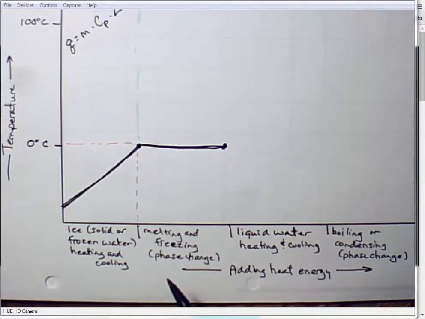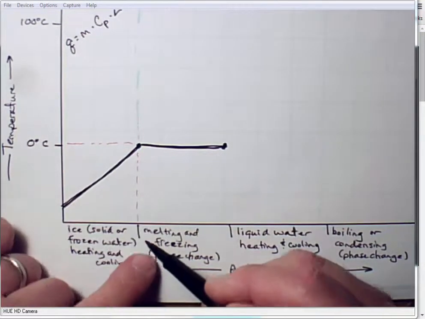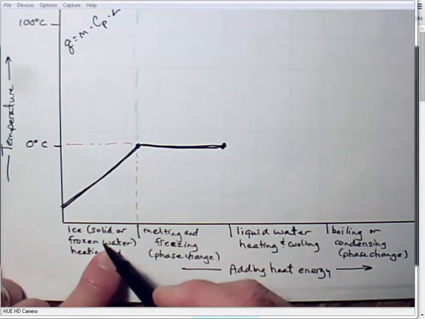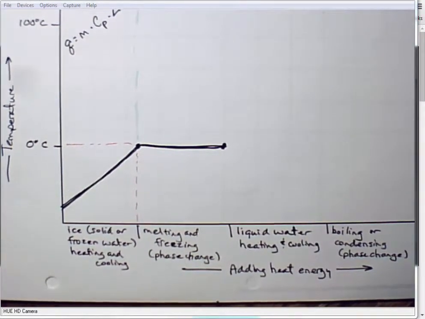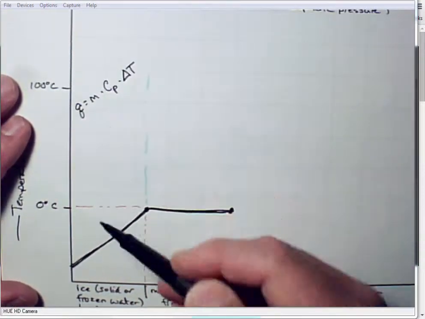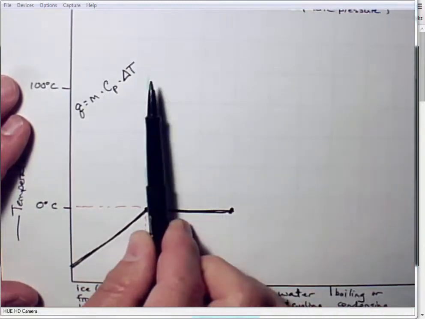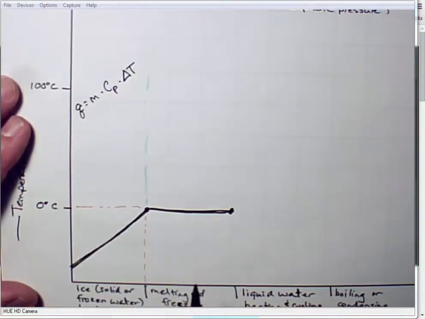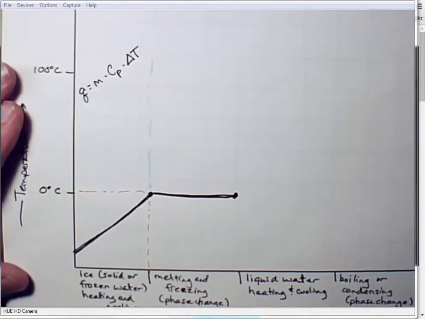Why did he draw a box? What box? That one, the dotted line. Oh, just showing that this is at 0 degrees C, and this is the point at which we go from ice, solid ice, to the melting range. Well, I just went up there to show that this fits in this range right here. I wanted to make sure we didn't get confused that it goes somewhere else. It only fits right in this area, where we're increasing the temperature as we add the heat. Okay?